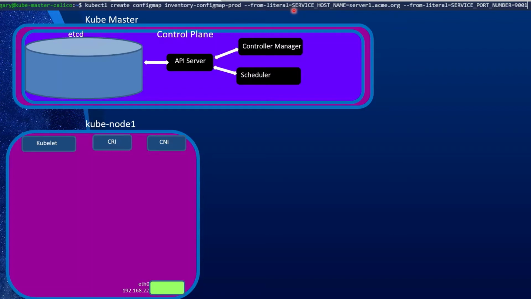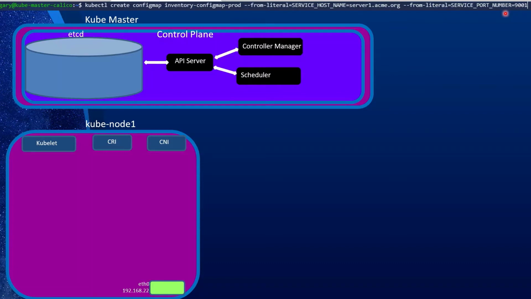The first key value we specify for this application is service hostname equal to server1.acme.org. Then --from-literal again, since we have another key value object to define: the key, service port number, and the value, 9001.